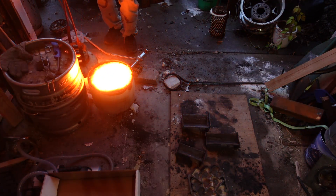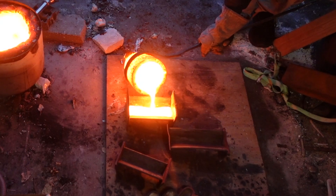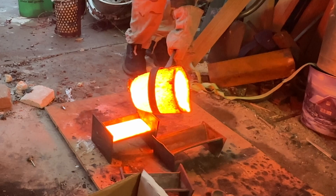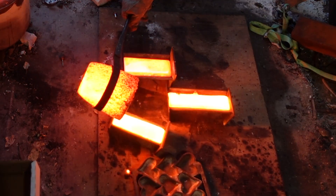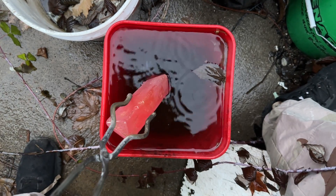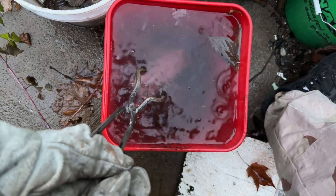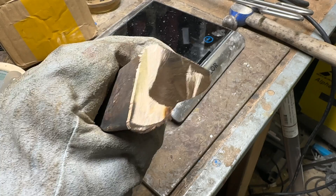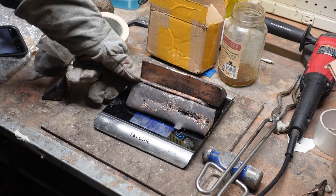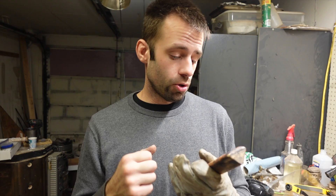Once it's mixed, it's time to pour it, just like I would any other ingot. And for no real reason at all, I'll quench the ingot, because it's super cool for the camera. I'll cut one end off and show you the beautiful golden bronze color that is revealed. I'll check the weight to see what our final result is — we should have 5,000 grams, but we're a little shy. I lost a few grams in total; it may be I scooped a little bit out in the dross, or there are a few drops left in the crucible, but it's pretty close.